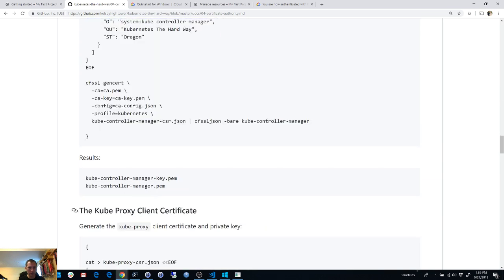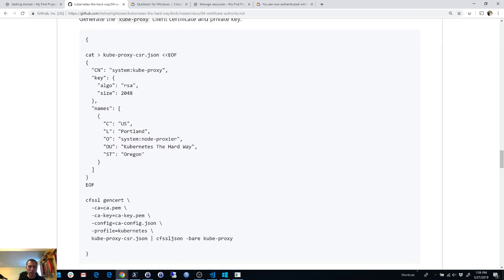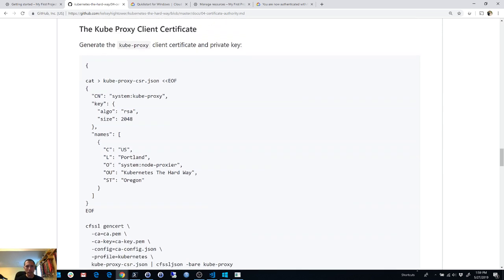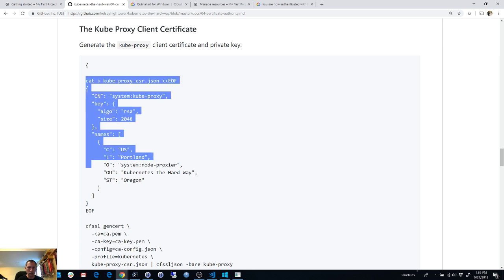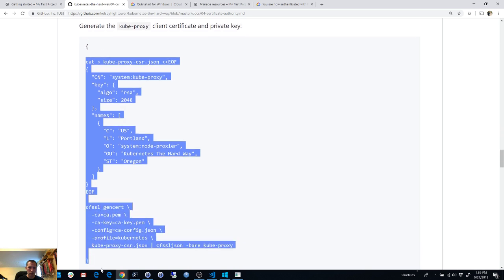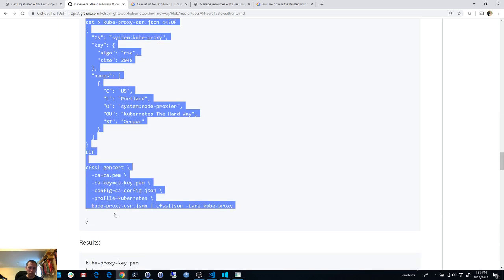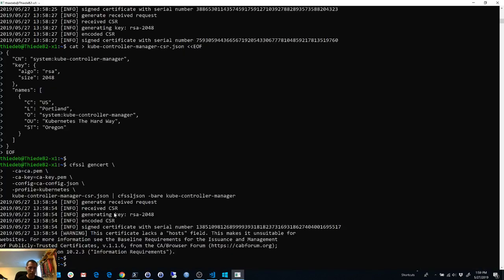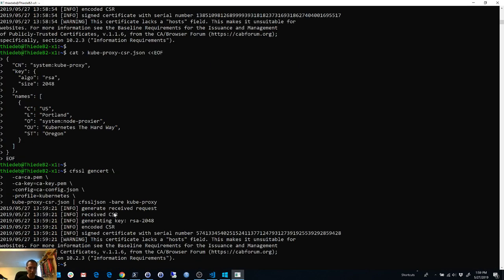Still copied it at the bottom. Okay. Kube proxy. The way I understand it, the proxy is what's allowed to redirect the traffic from the outside to inside for the services.